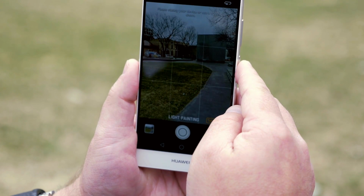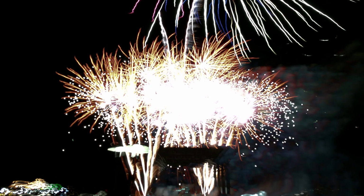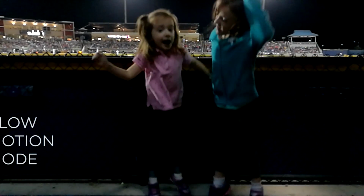Light painting is one of those old school Huawei features that's a lot of fun if you stick somebody with a flashlight or just a cell phone camera and a flash out in front of you. You can paint with light in the dark. It's a lot of fun to use, and it's great with fireworks. Slow motion is slow motion. Not a lot to say about that.